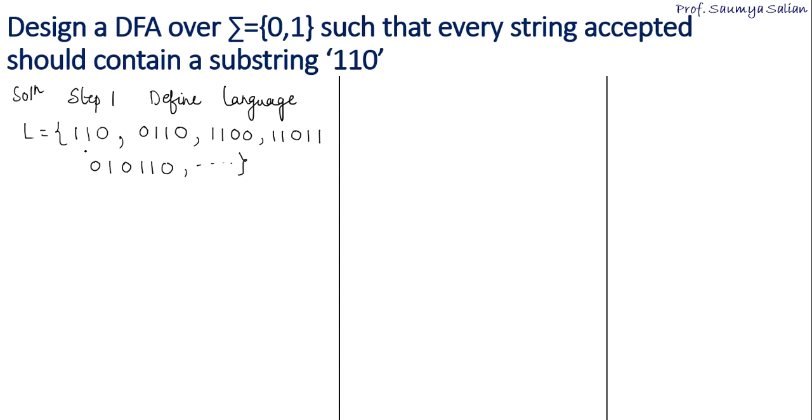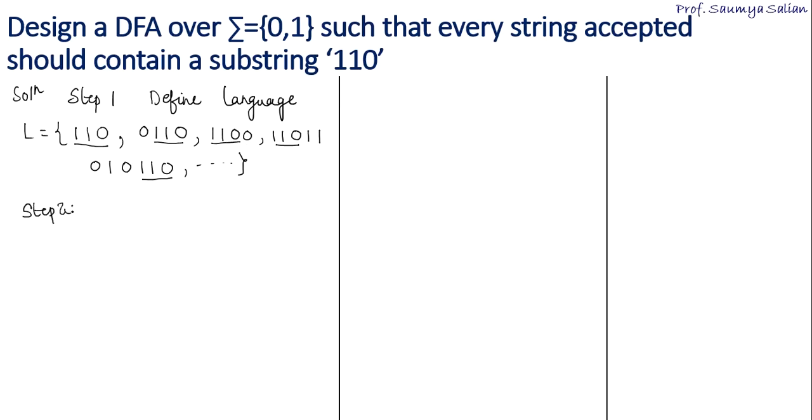So here the language will contain all strings which contain the substring 1, 1, 0 together. It can be anywhere, in between, at the end, in the beginning.